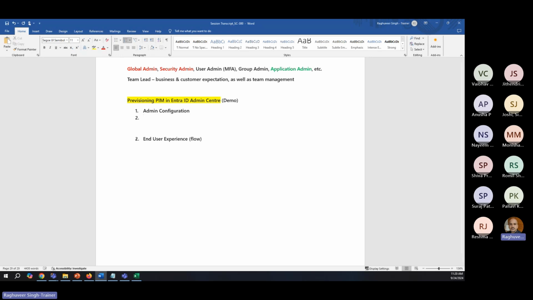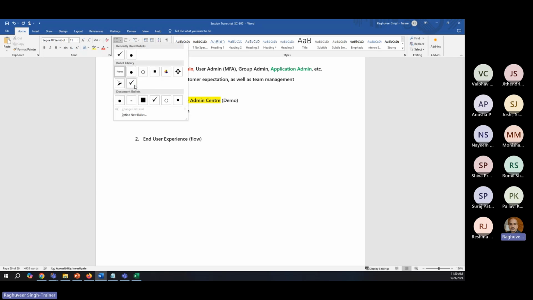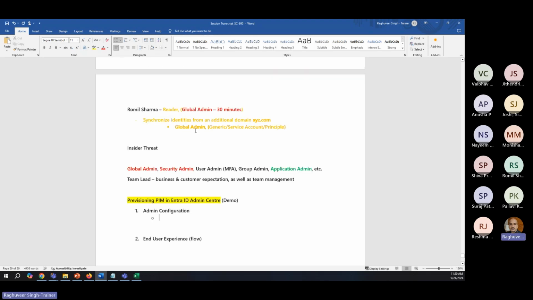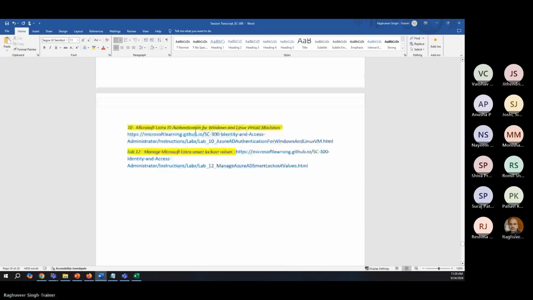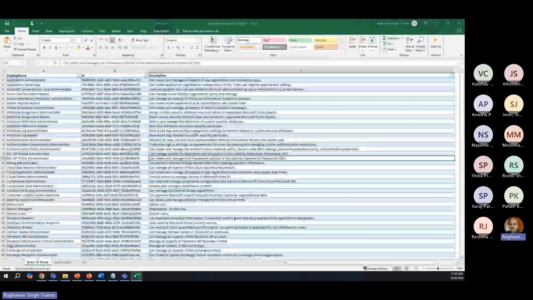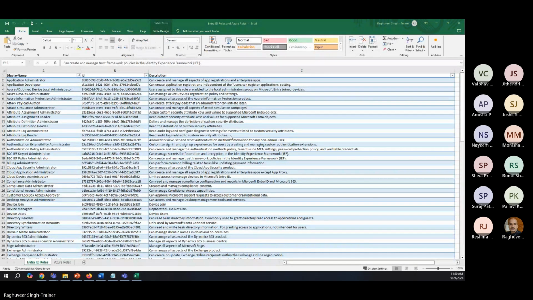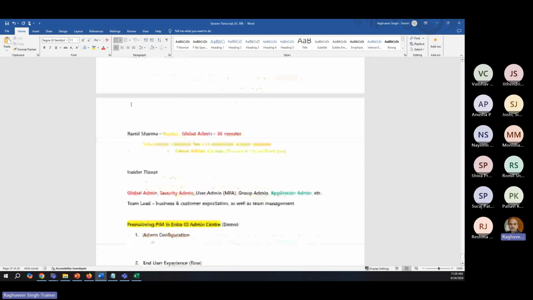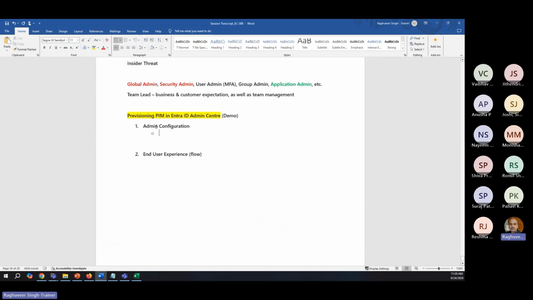As you have already seen in the documentation, when it comes to admin configuration, in order to configure the PIM service, I would either need global administrator rights or privileged administrator rights. I would need one of these two capabilities in order to configure the PIM service, which you've already seen in the document. So privileged administrator role or global admin role, that's what I need here to configure the PIM service. So I assume that I have all the applicable roles assigned to my identity.